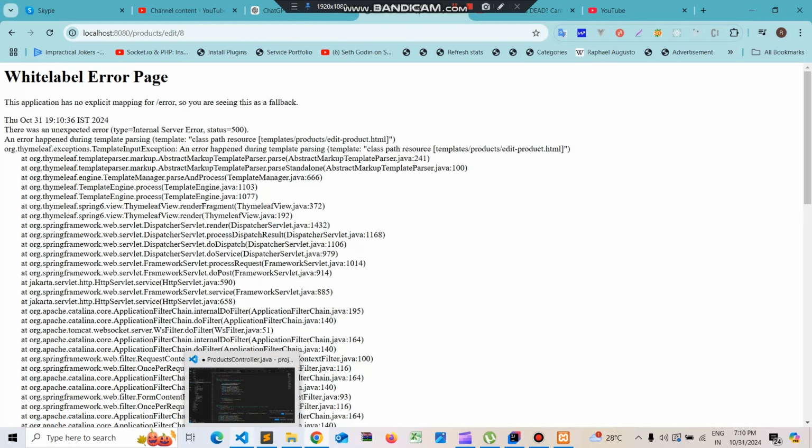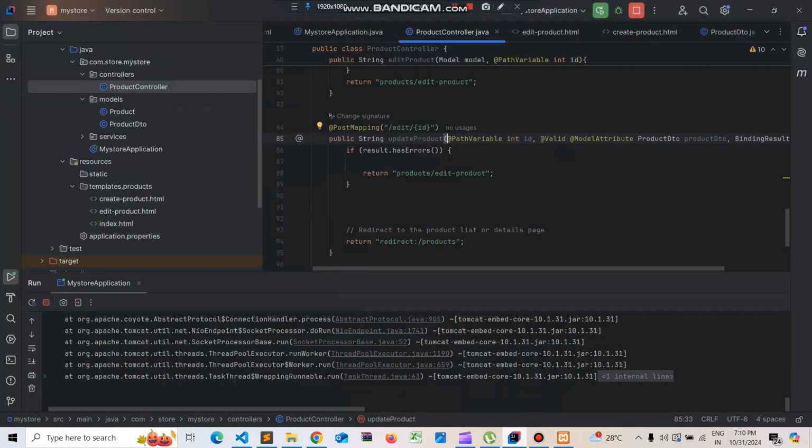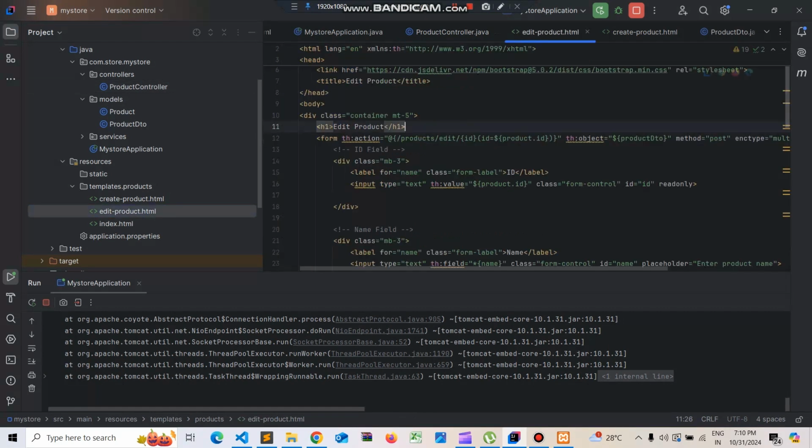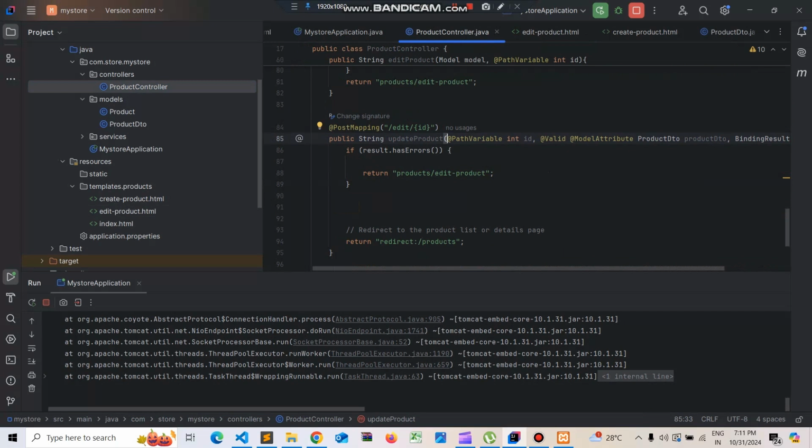So how would we resolve this? By using the model variable here. This is product.id. When we return to this edit page, it does not have this product.id. So in order for this page to have it, after getting errors we need to include a model.